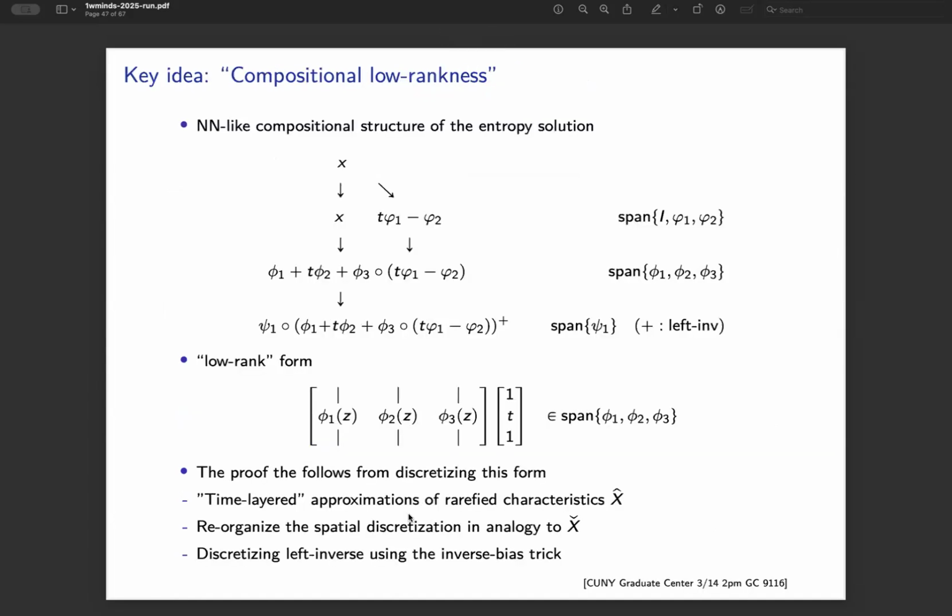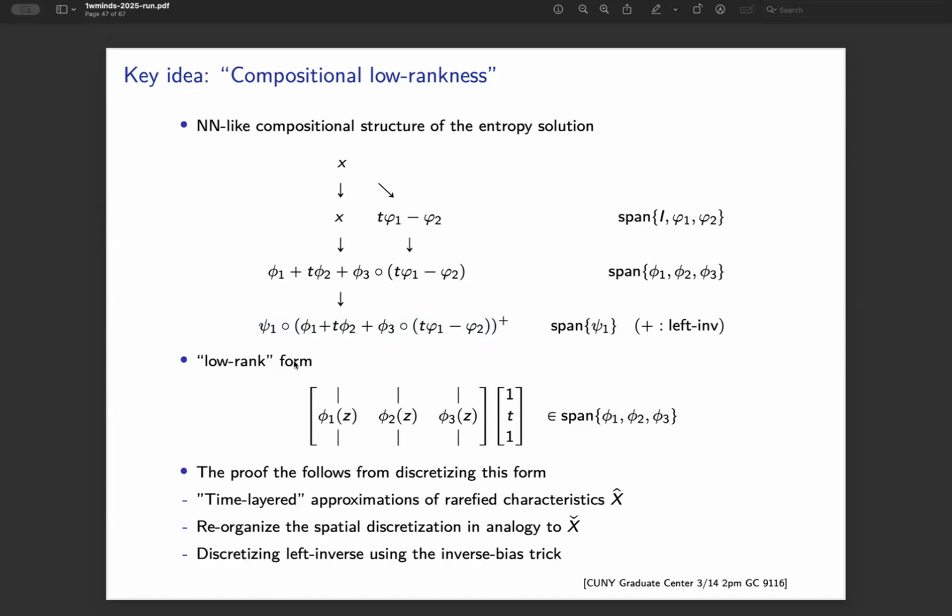Okay, so to give you a short overview of how this result comes about, just as the translating profile, or the D'Alembert solution to the advection equation, has a particularly simple form if you add more compositions, the same is true for the entropy solutions. You have to do some work to tease out this form, but what we were able to do in our work was this: you can modify your initial condition and your characteristics to mold the entropy solution into a new representation of this form. This plus is the left inverse. These roughly correspond to the classical characteristics. And this is a jump function, and these contain the information of when the characteristic merges into the shocks. So these basis functions, so to speak, are related to physical quantities of the solution.